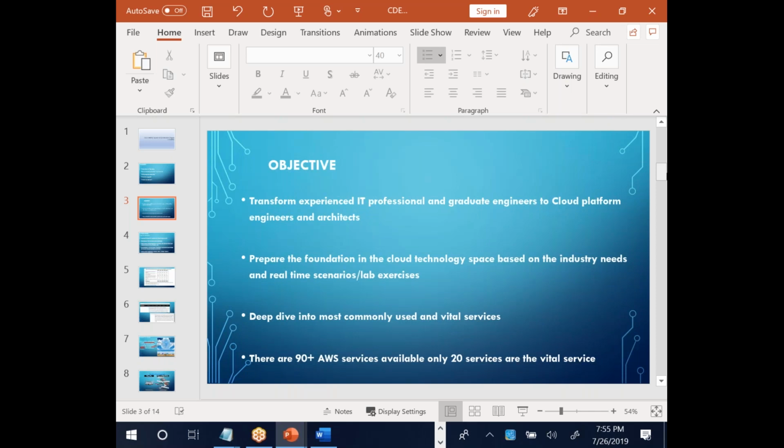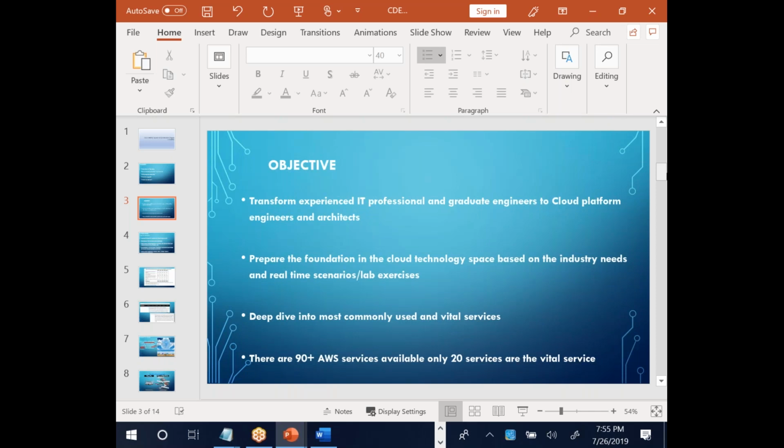Okay. So here you'll prepare the foundation of cloud technology, which encompasses networking knowledge, OS level knowledge, and what is cloud, with a lot of real-time lab exercises. There are 90 plus services. As of 2 weeks or last month, now there are 100 plus services in AWS.